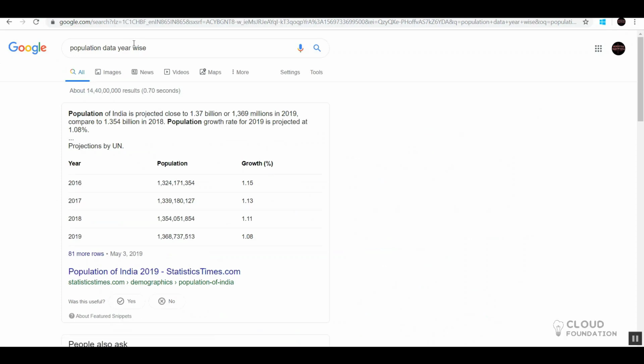Okay, so now that we have seen here, this is the population that is divided into certain year, and I have this data, and say I want to import this in here. So let's start with just a very simple scratch to this.